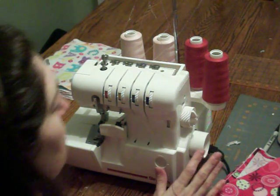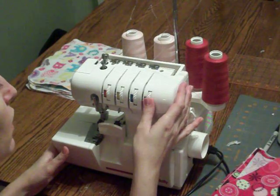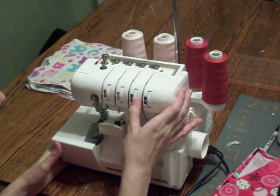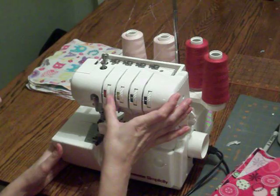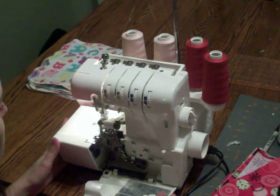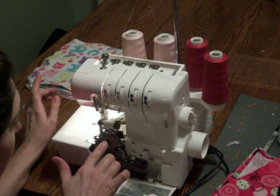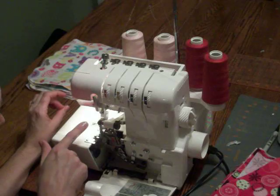Okay, now one of the instructions that's given in doing this is you want to set this to the lowest number possible so that those knots will pass through easily. Just remember what setting you had them on before you did that. And you're going to want to turn your machine on. I want to be able to see what's going on through here to know when I get to my needle so that those knots don't go through.